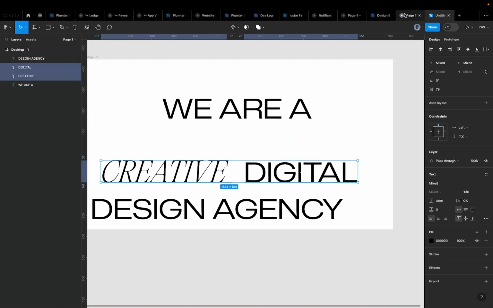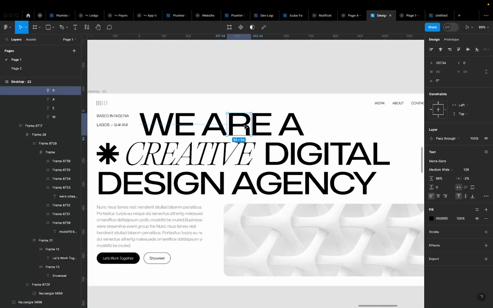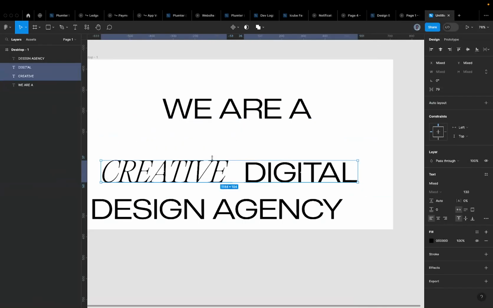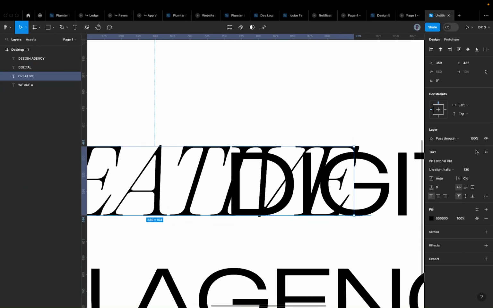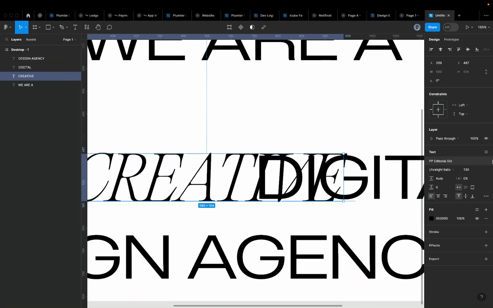I think the first thing I want to do is check the typography size I'm using. I'm using the typography for Mona Sans at 130, and for this particular font here, I'm using 118. Yeah, 118, because if I use the same size, 130, you can see it looks bigger than the Mona Sans. So I personally would want them to have the same height, which is why I'm using 118, I think.